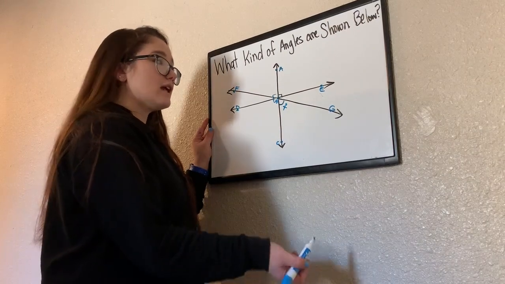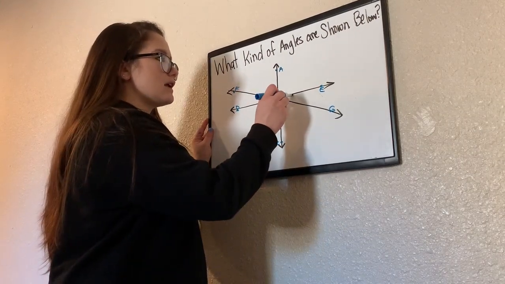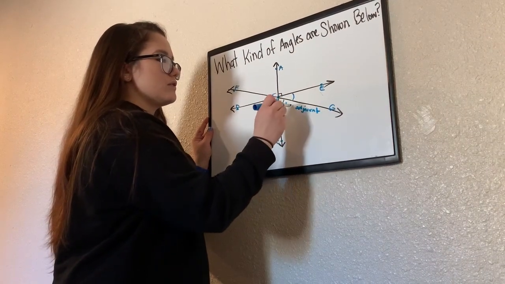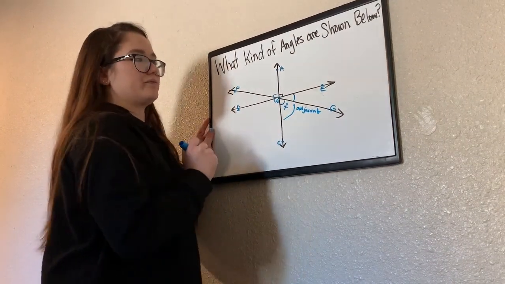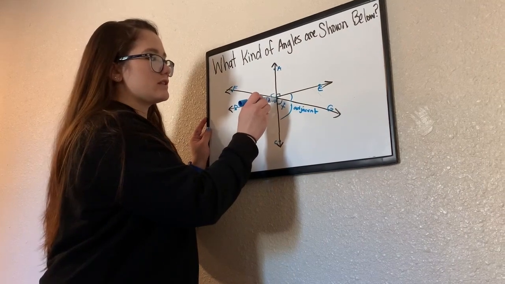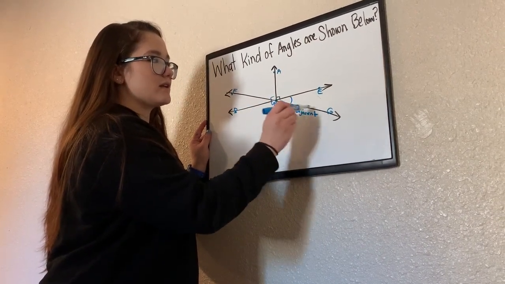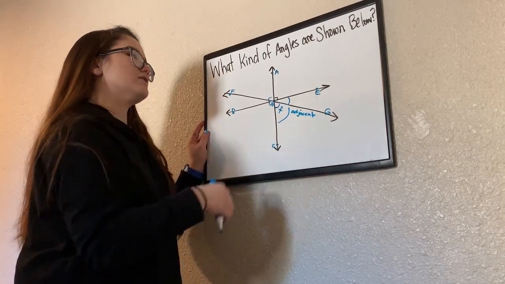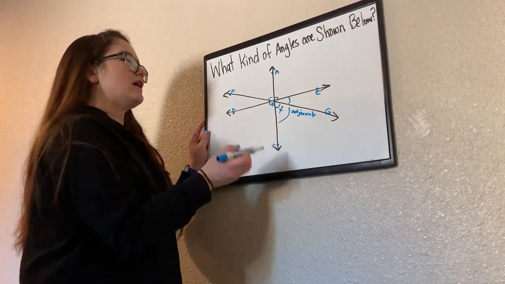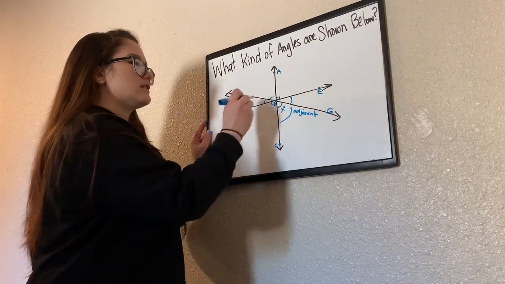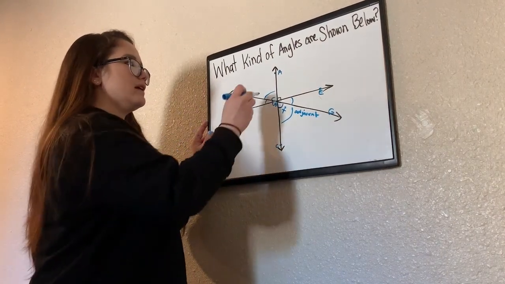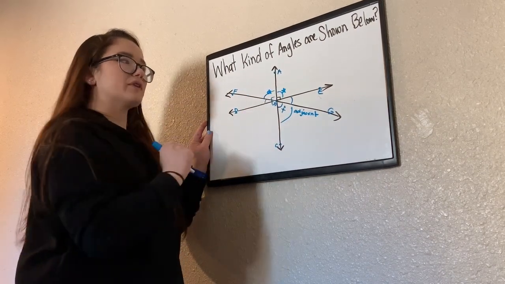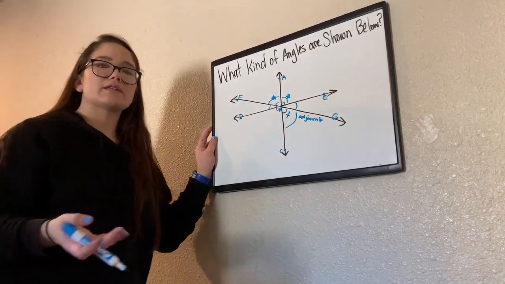We said adjacent angles, okay? This angle here is adjacent to this angle here, because they share the same vertex and one side. Remember, adjacent means next to, angles that are next to each other. Another adjacent angle that I see is this is adjacent to here, okay? This is adjacent to this angle here. There's a lot of different things that we can see here.